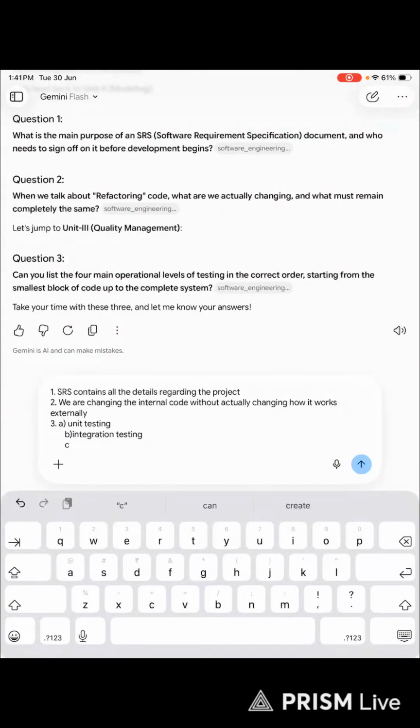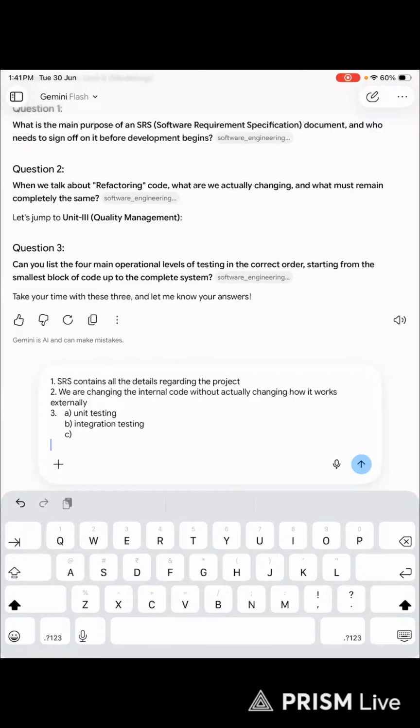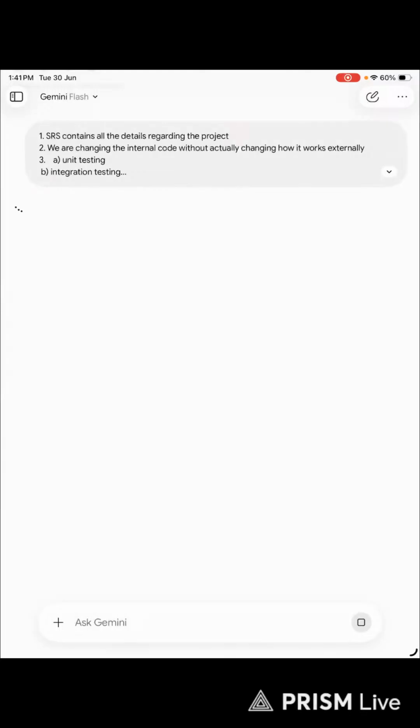The third one was, I don't remember the third one. Unit testing, integration testing. The fourth one was, what was it? Regression testing. Okay, this is what I know. This is what I remember.